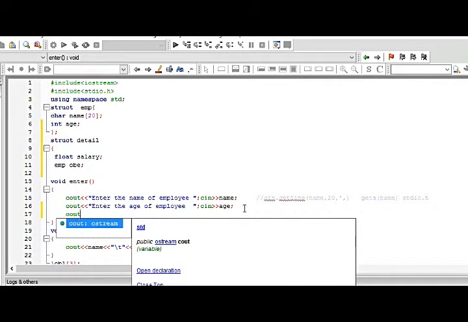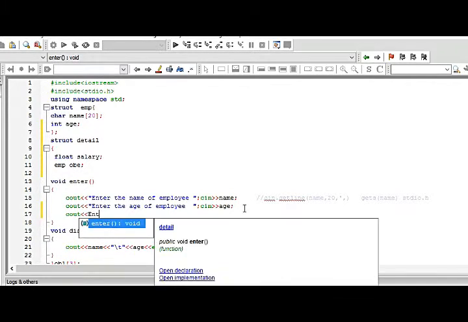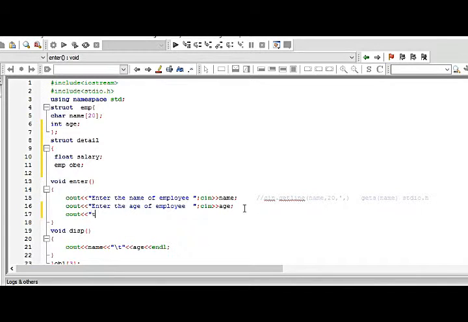cout, enter the salary. As salary is declared in this one, I don't need any reference.